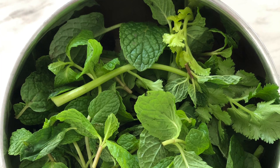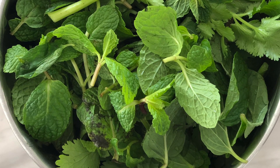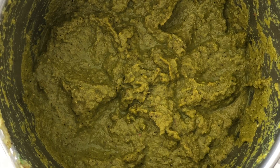Or you can just store it in the fridge and use it whenever you're making your curry. It makes life so much easier as you don't need to make this masala again and again each time. For any curries or pulaos, just take it out of the fridge and add it — it's as simple as that.